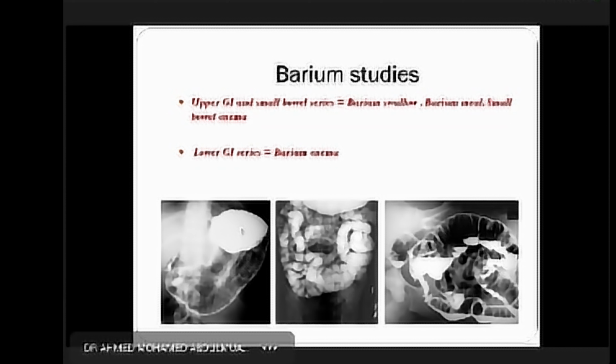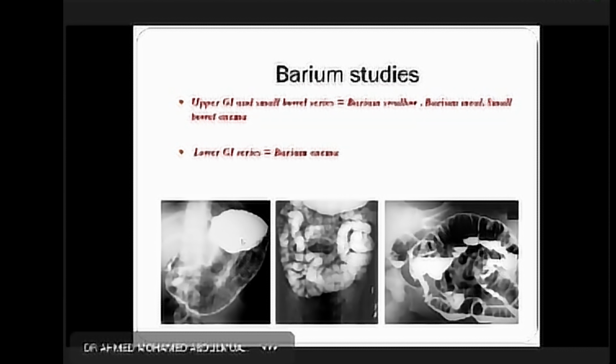So double contrast is positive contrast, which is the barium, and negative contrast, which is air. We give the patient contrast to drink, which is the barium. Then we give some effervescent granules or liquid, which will produce gas within the stomach, and it will be distended, and you see the mucosal lining nicely, and you can see the greater curvature and the lesser curvature of the stomach. There is also a pool of contrast within the most dependent part of the stomach, which is the fundus, when the patient is lying supine. So that's why there is a pool of contrast here. But we can see all the detail of the stomach.